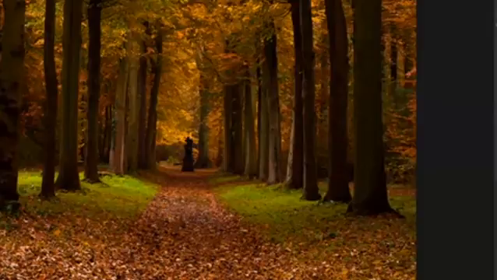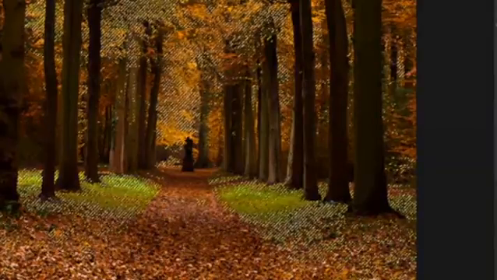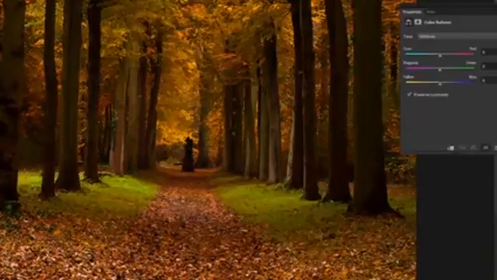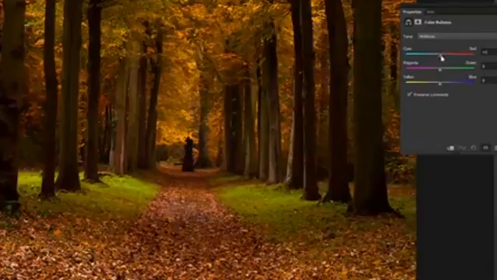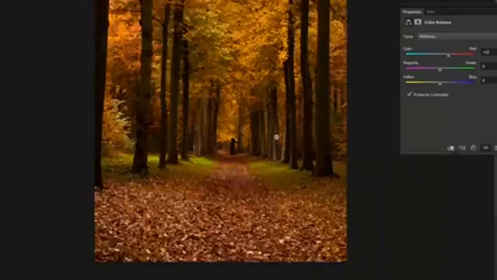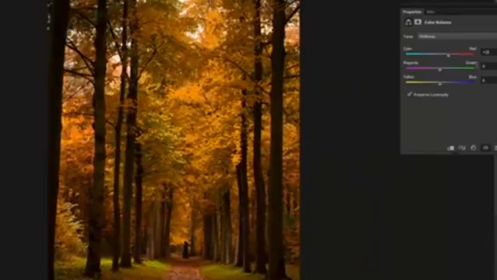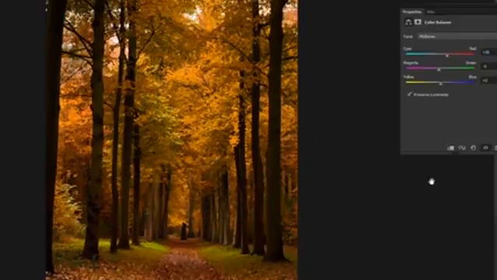Okay, and this time, awesome people, instead of taking hue and saturation, I'm gonna go for color balance. So I'm gonna add a little bit of orange tint. Now we don't want to change the whole thing to red, because again, we are not going for a mystical fantasy kind of feel. We're gonna go for a realism feel. So this is something that can be captured by a camera if it was the right time. This was not the right time, therefore we were not able to get the autumn-ish kind of look. But then again, with this, I think it looks perfect.